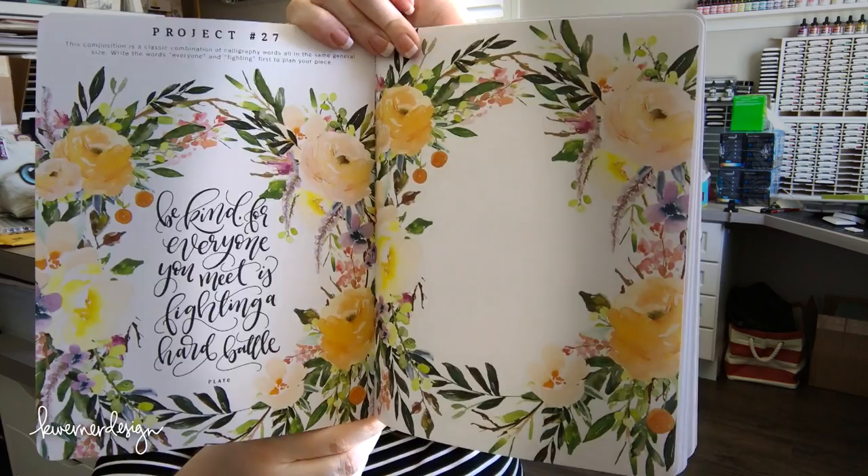You can do the project on your own over here, and there are lots of really fun projects like that. It's a really fun kind of project book. I haven't delved into it and started trying it out yet, but from what I can tell it's going to be really fantastic. I hope to do a full review on this after I've had a chance to play with it a little bit — I've only had it for a couple weeks and went out of town. There are also many sheets of lined paper in the back for all of your practicing, which is kind of cool.